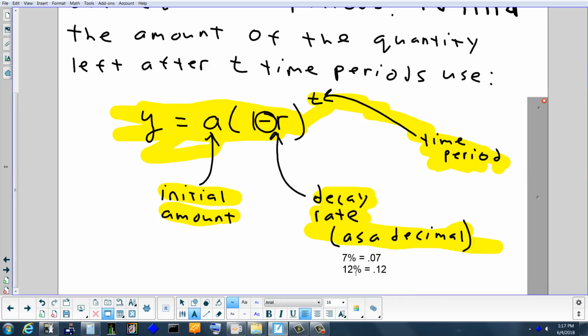Remember, if it was 7%, even though it's not there, the decimal point's always to the right, so it can be 7.0. To take this percent and make it a decimal, I go 1, 2 to the left. Wherever there's a blank spot, I fill in with a 0. If we gave you 3.5%, same thing, 1, 2, so it would be 0.035. So, same thing as last week. The only thing that's different is instead of plus, it's minus. Everything else is the same.